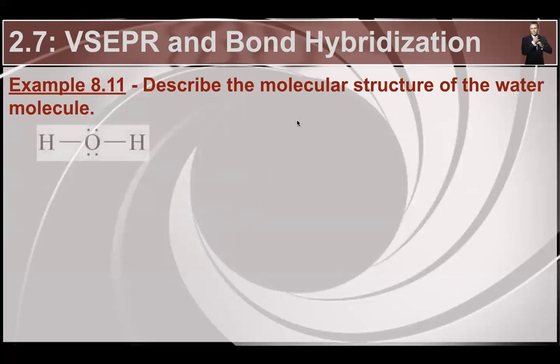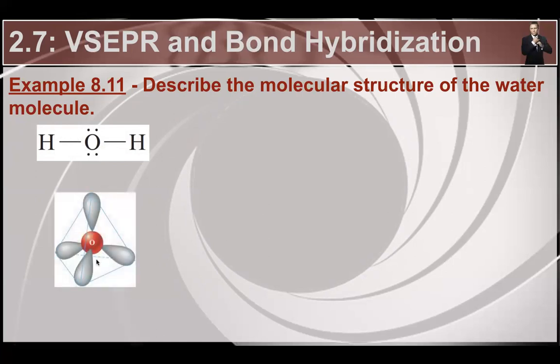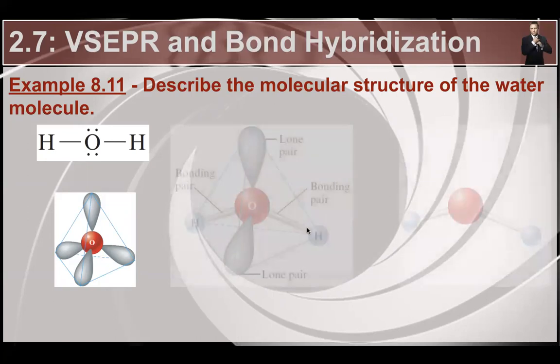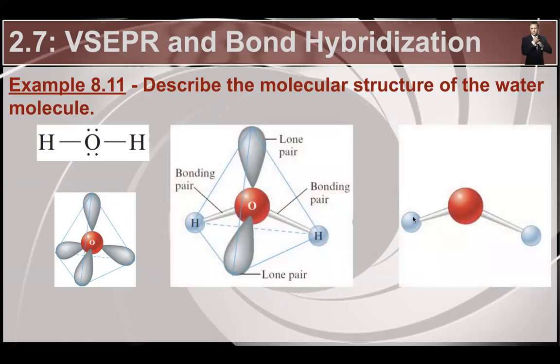All right. So let's take a look at water. The Lewis structure of water looks like this. So we have 2 bonds and 2 lone pairs. That means that we have 4 regions of electron density. Lone pairs and the bonding pairs each make up 1 region. So that's going to give us the base model of tetrahedral, right? But keep in mind that we have 2 bonds and 2 lone pairs. So it's not technically going to be tetrahedral because we don't have 4 atoms coming off of here. Instead, it's going to give us what is called the bent, right?